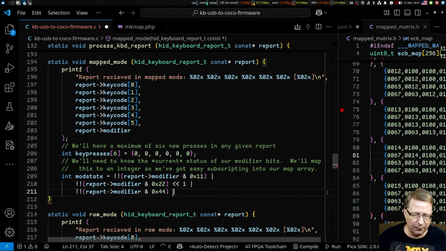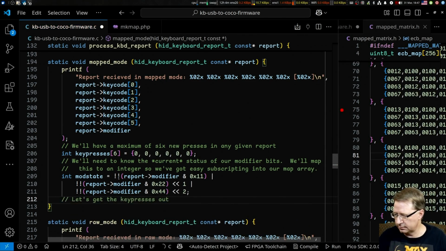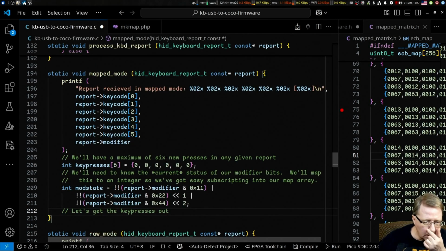Casting to or forcing to a Boolean using the double knot. Remember that in this particular version of C, a Boolean is either a 0 or a 1, and a 1 is a 1. 1 is true.